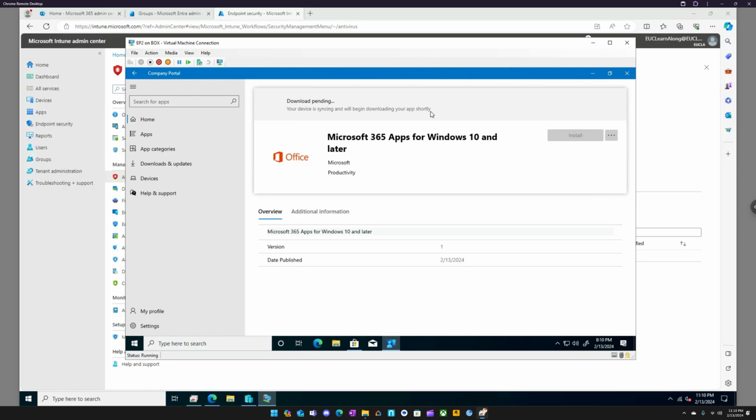It's getting further than the other one. Download pending. It's downloading. So whatever. Something was wrong with the VLC. But we got 365. Look at that. I don't even know what I checked to install. Probably installed Outlook, PowerPoint, Word. I didn't even look at that.